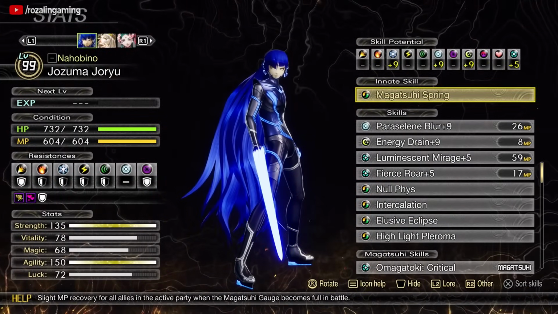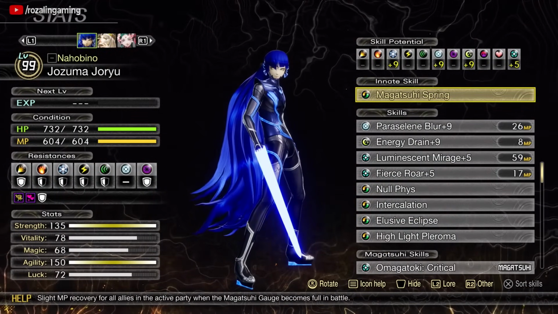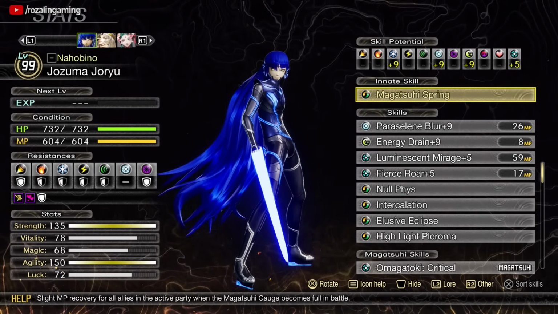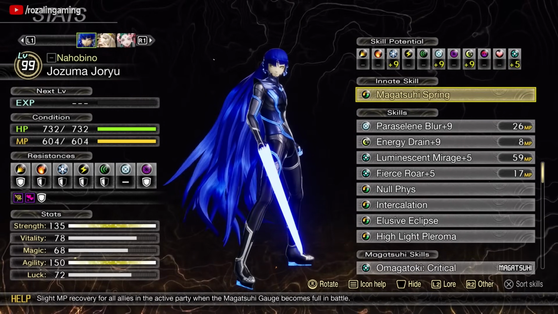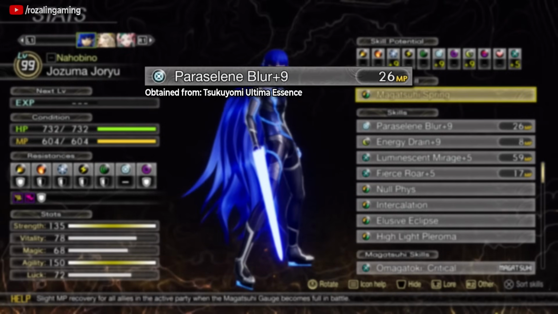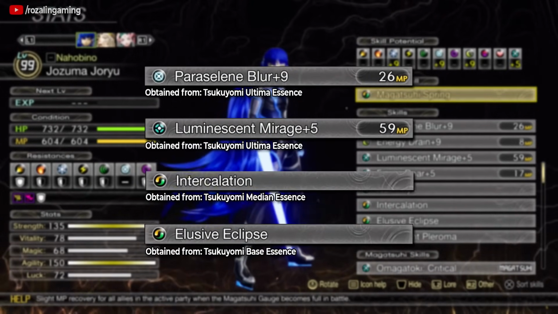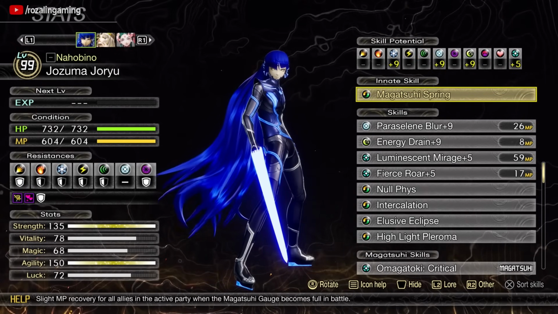Finally, the fourth and last build is a dodge tank build that makes use of many new unique skills in order to deal a lot of damage and generate extra press turns. The core of the build revolves around 4 skills: Paraselene Blur, Luminescent Mirage, Intercalation, and Elusive Eclipse. Paraselene Blur is the main damaging skill of choice.